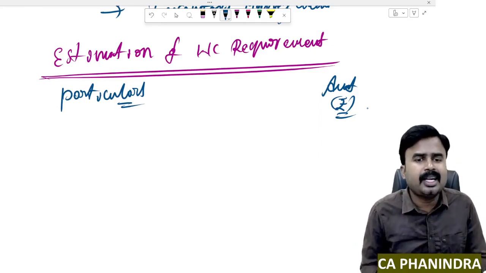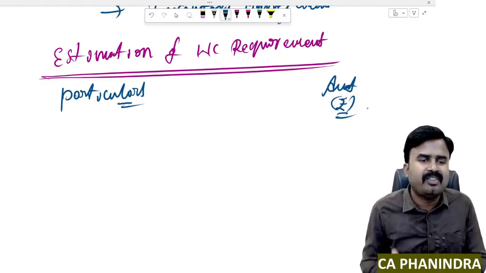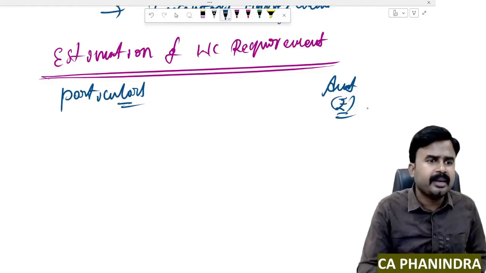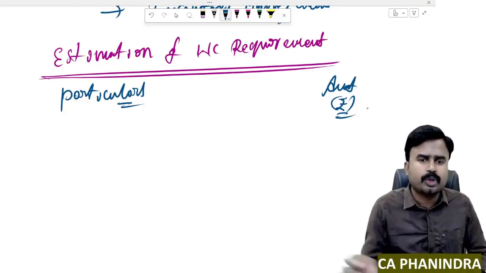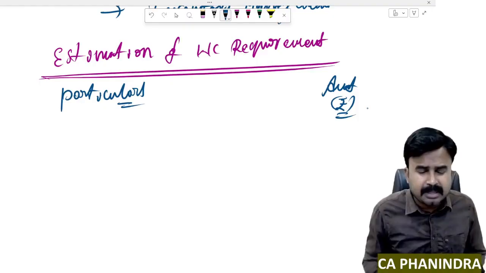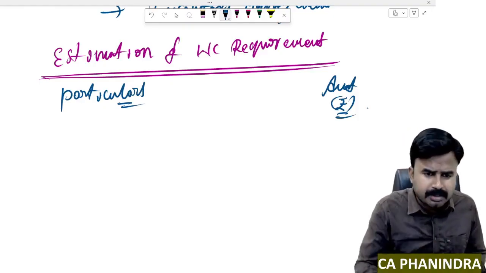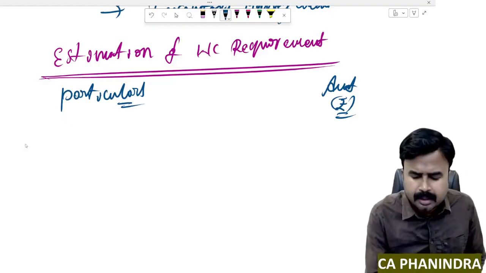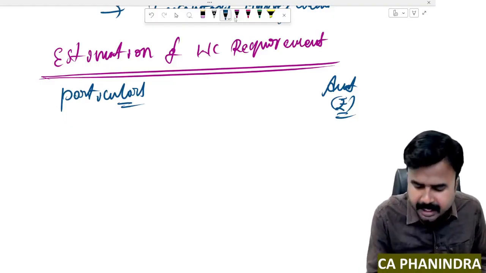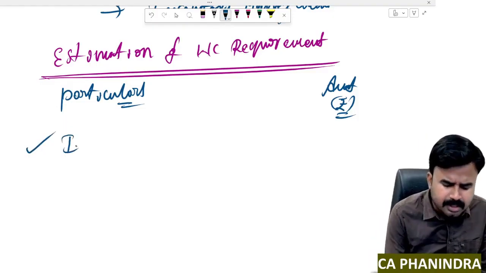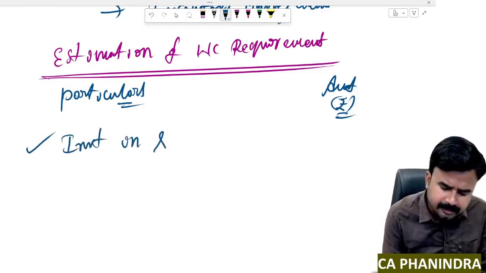And then even current liabilities also, those are the short-term sources available throughout the year. So this is the rule. Any item that I'm writing here, such items must be maintained throughout the year. There is a lot of conceptual background behind this. I'm just taking only the concepts and only the formula set here because we have only limited time. The first area is investment in stock of raw material.